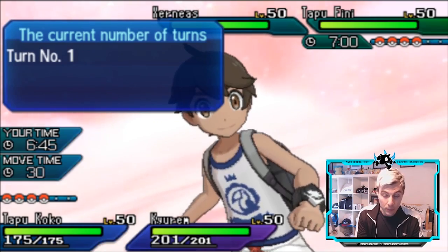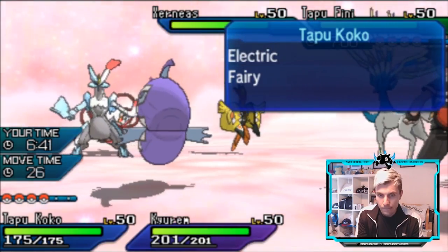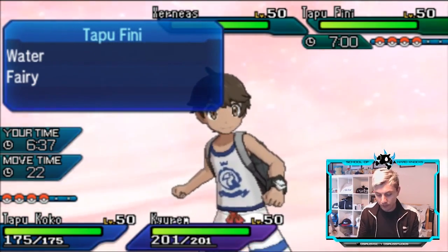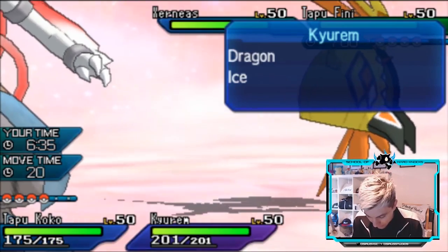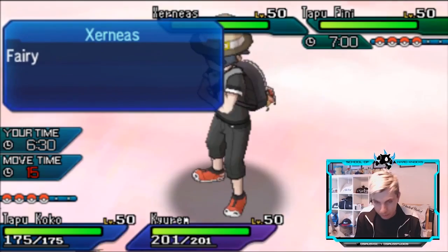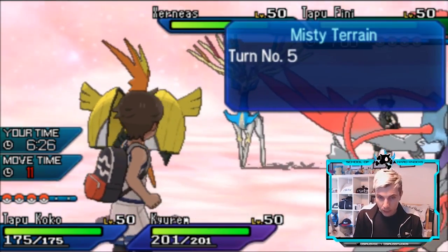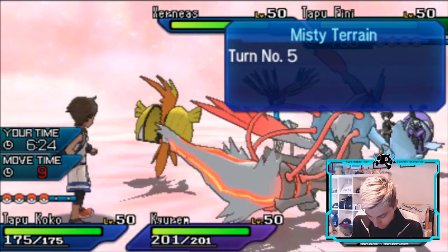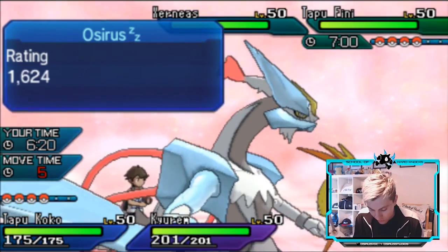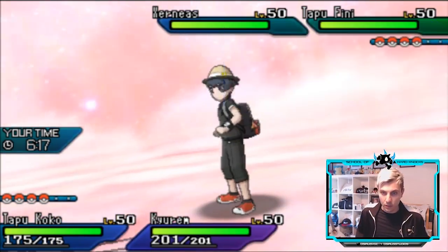The problem is if it protects and we see the Tapu Fini go for an Icy Wind. That could put a big kind of kink in the works. Now we could Sky Drop the Tapu Fini, but we're not really getting much leverage from that. Now I don't think the Z move is going to be enough to take down the Xerneas, but it will do a heck of a lot of damage and put it in range. And just to be safe, I think I'm going to Volt Switch out on the Tapu Fini, get Solgaleo in, and Z move into that Xerneas.